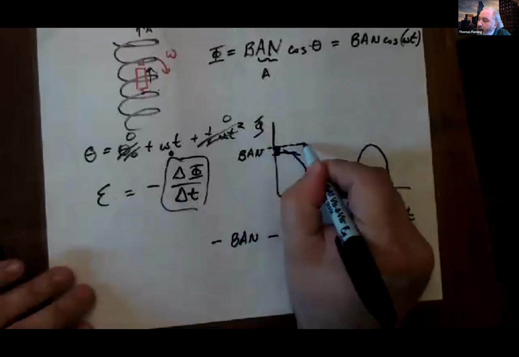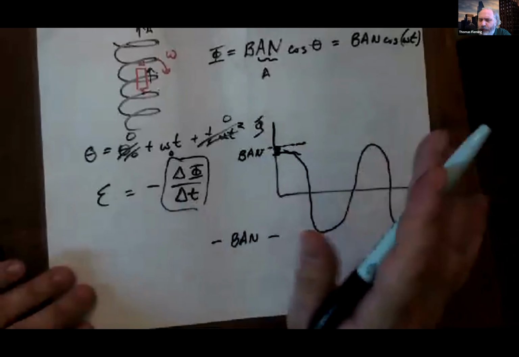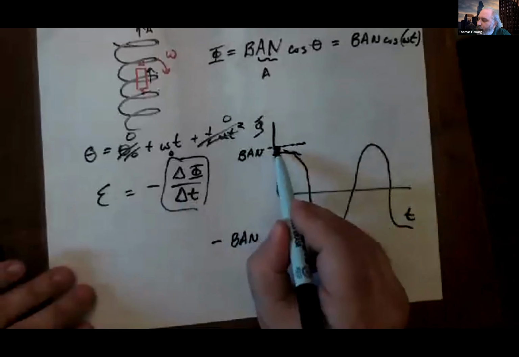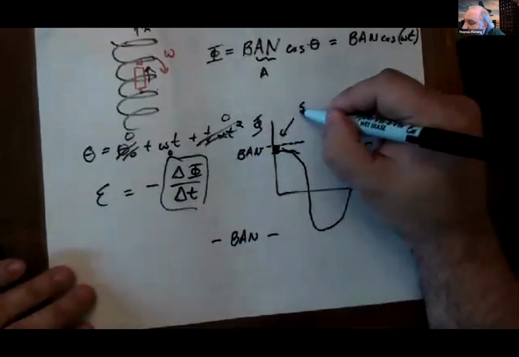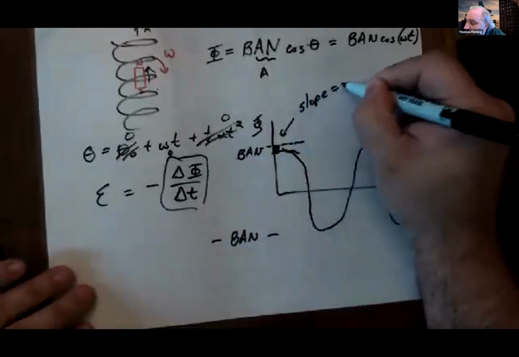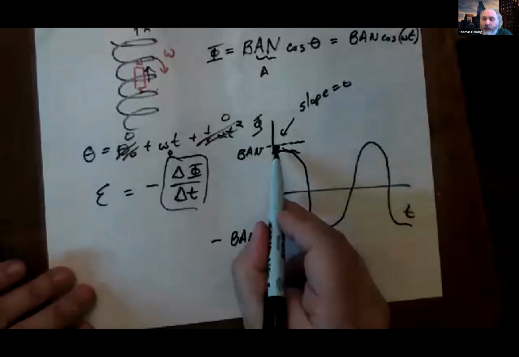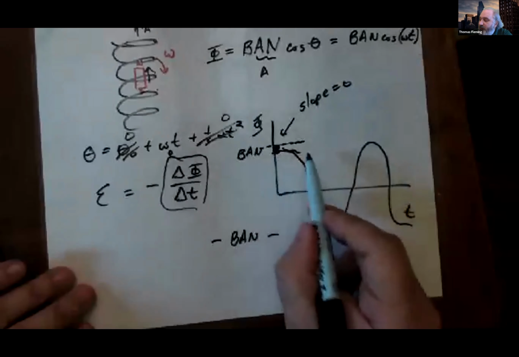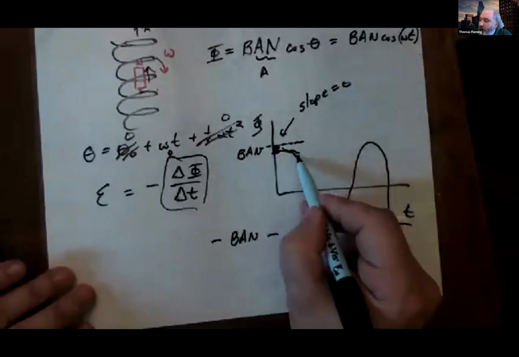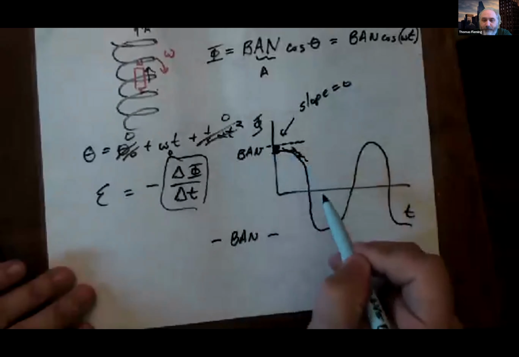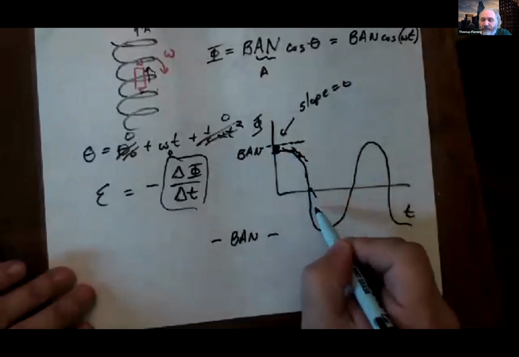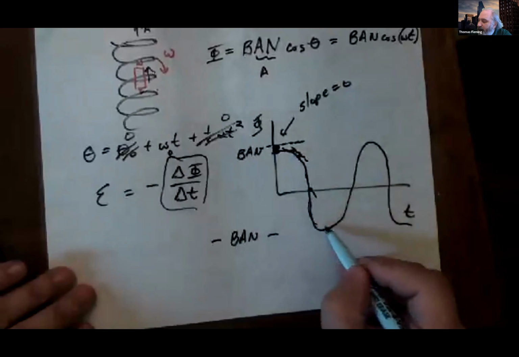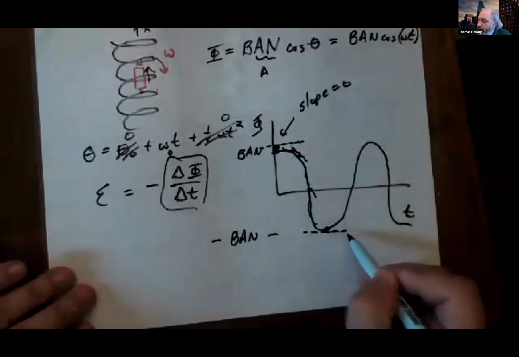At first, if I do the slope, and how do you do the slope of a curvy thing? You do a slope of a tangent line. Well, at first, this thing is horizontal. So right now, I've got a slope of 0 right at the very, very beginning. So initially, the slope is 0. But then it's getting steeper and steeper and steeper. Right here, the slope is going to be negative something. Right here, it's going to be negative something, and it's as steep as it ever gets. Then it starts to get more and more leveled off, and then I got a slope of 0 again.